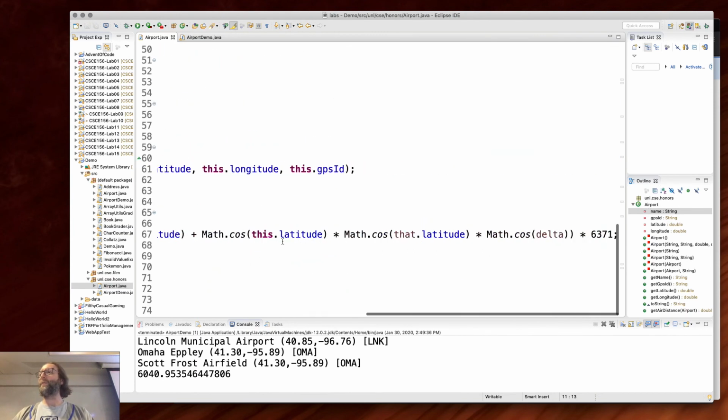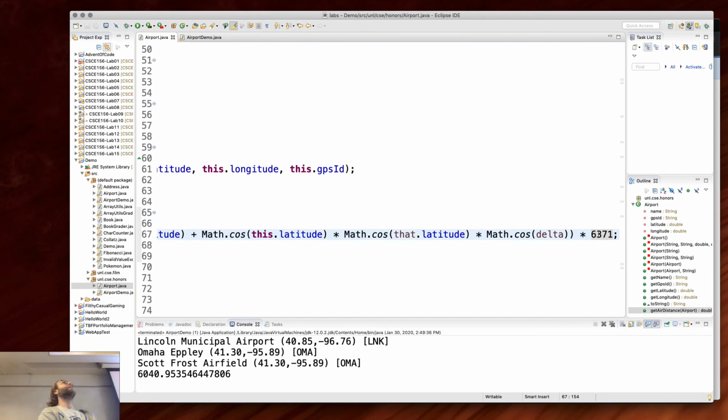Now, there's still a problem here. Should I ever have just a number pulled out of the air like that in my code? No. There was a good question from earlier today. Somebody asked, when should I have a variable constant, and when should I just have the number? The example I gave was, if you're multiplying by 0.5, is it a good idea to put that in a variable called half? Probably not, it's self-explanatory. But 6371, what is that?